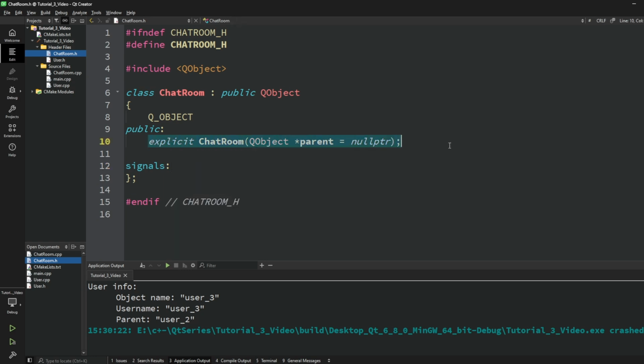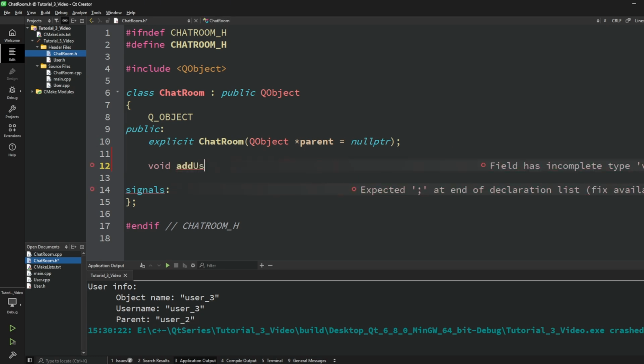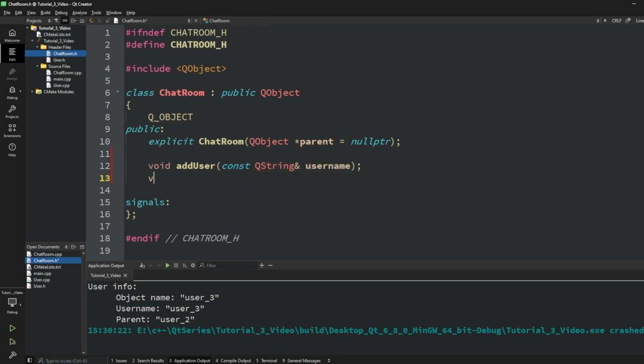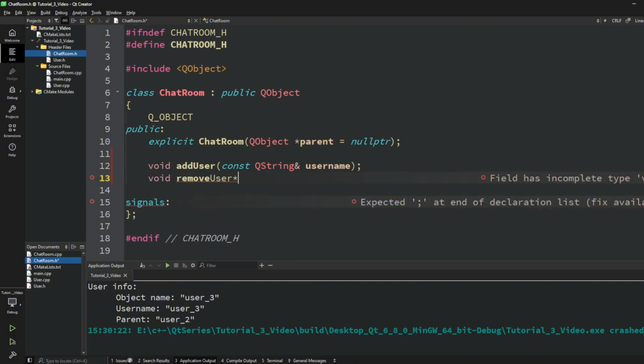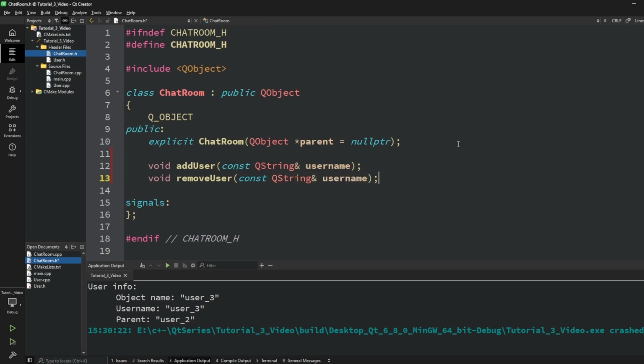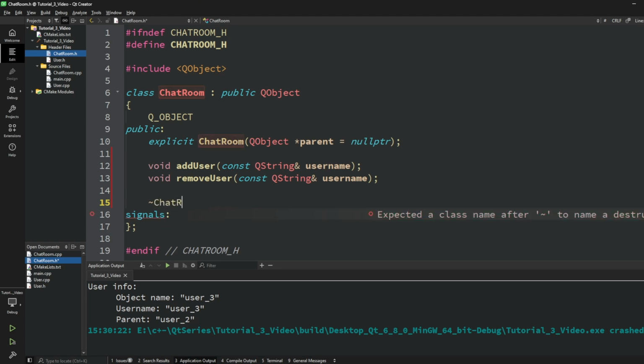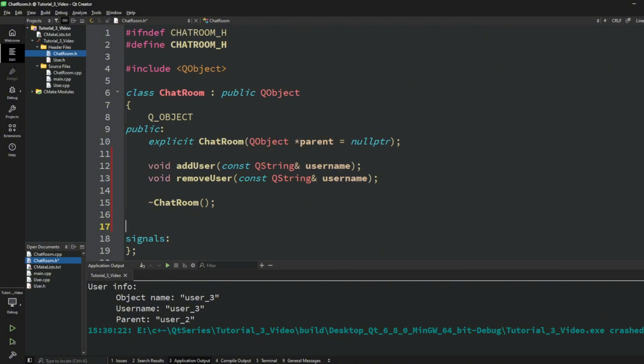Okay, so first constructor we have it, then addUser, QString, then removeUser, then destructor, and let's make a slot.